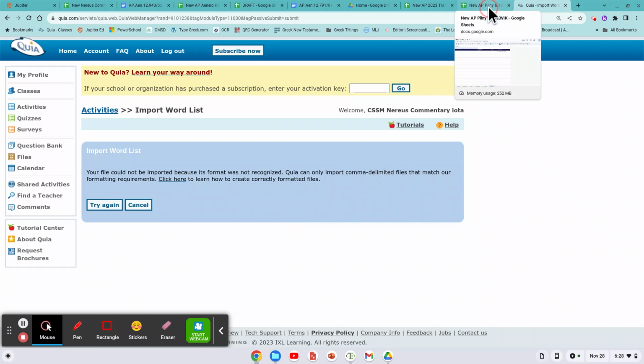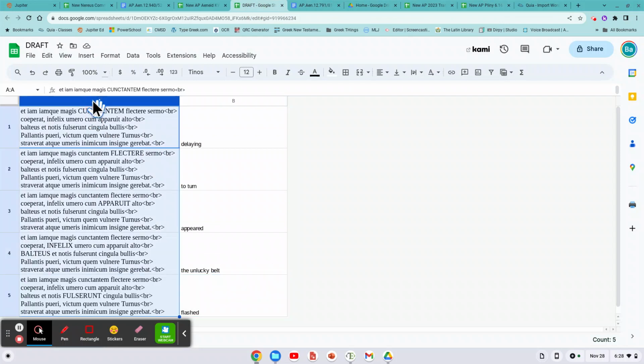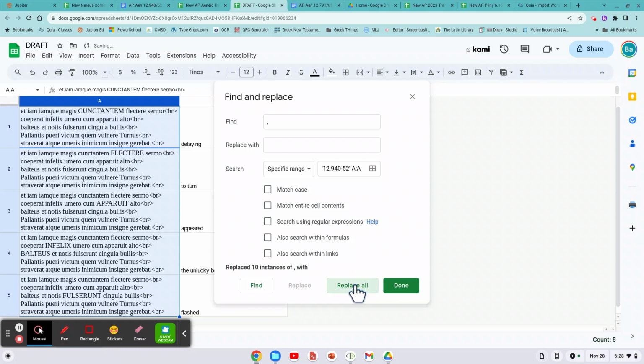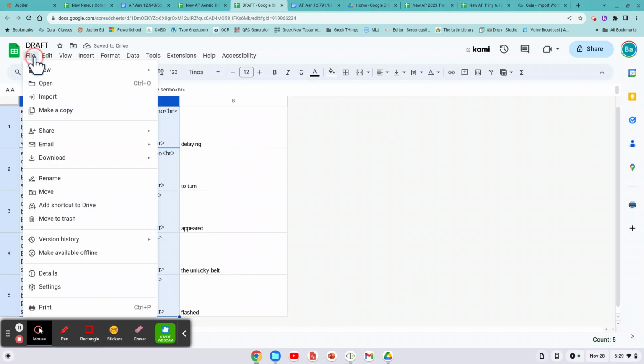Here we go. Let's go back to that little draft that we did, and there's a little step we want to put in. Once we got the two columns, here's the step. Highlight the A, hit Control A, or H, Control H, that's copy and find and replace. Type in comma, and leave the rest done. And only do this on your draft, and then we've released it that way. Now let's try it again.